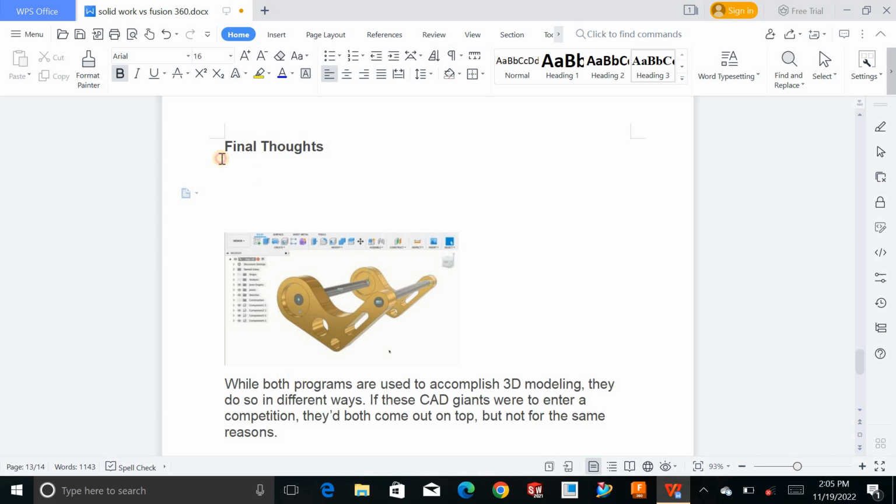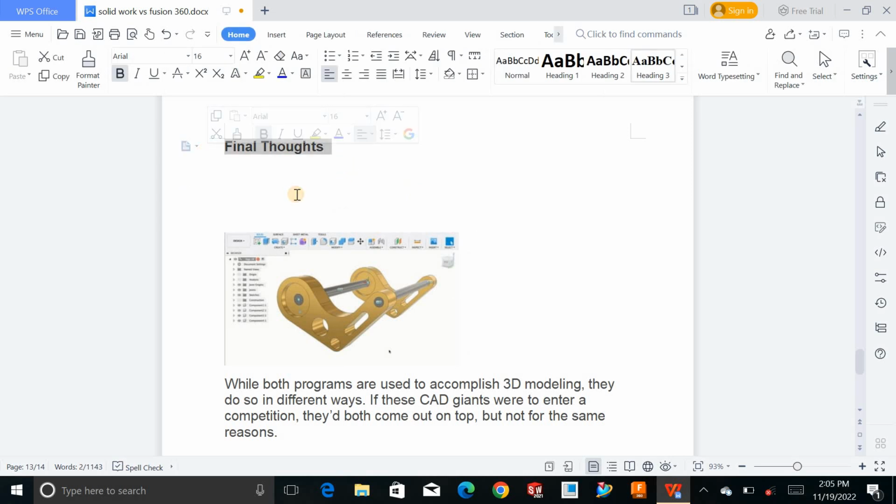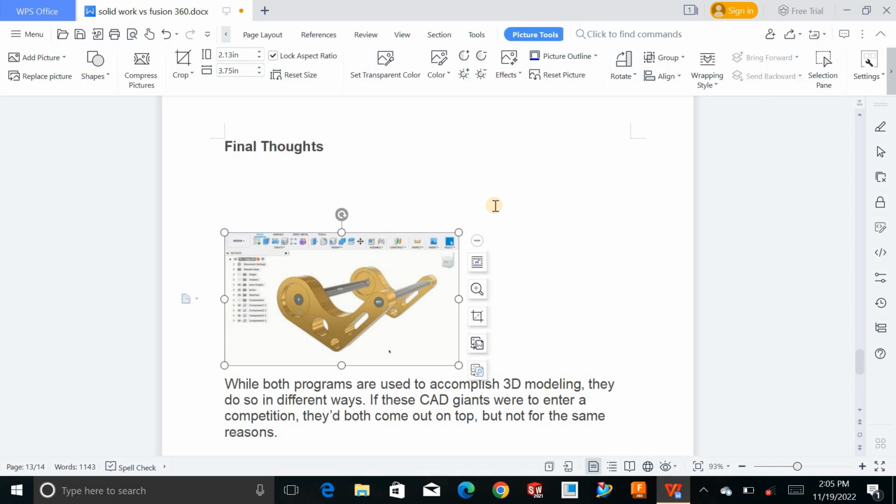And finally, we have to look at the final thoughts on Autodesk Fusion 360. What people are actually suggesting after using both of the software. So they share some of their thoughts on which one you have to use, and if you're not using some software, why you shouldn't.